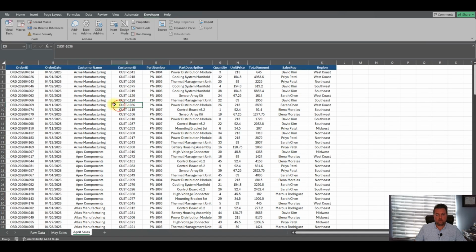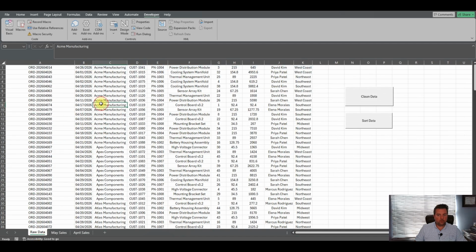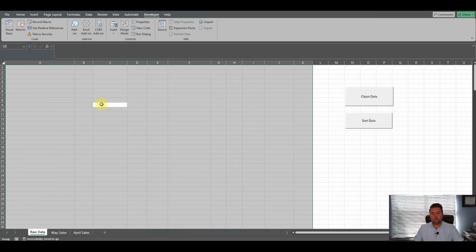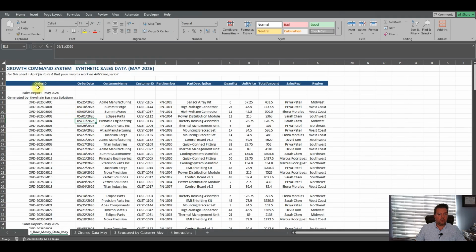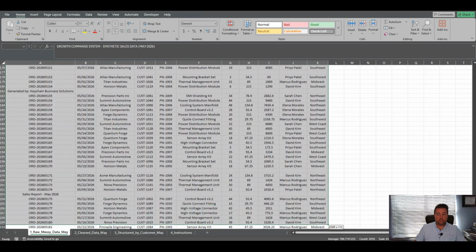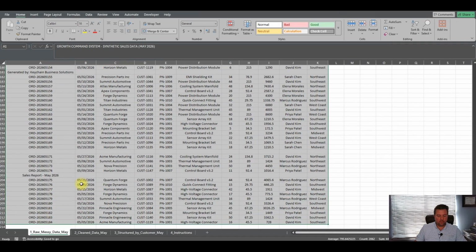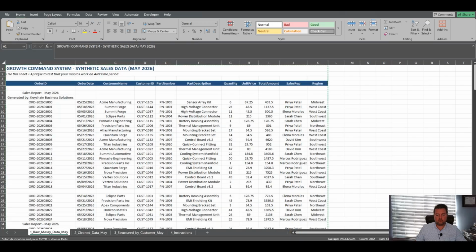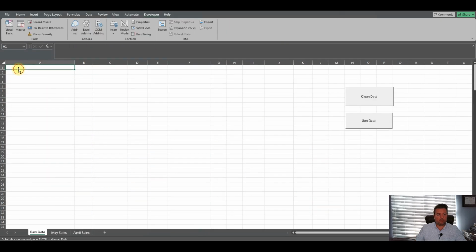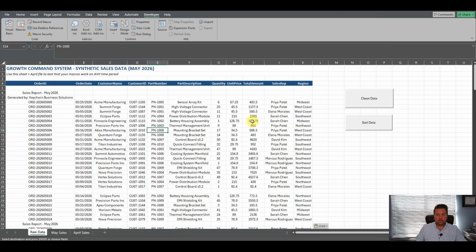Perfect. Now what we want to do is simulate May. Okay, so now we've got our May data. You would just import it. You wouldn't even need to do this, but I'm just doing it for simplicity here. Okay, we've imported our May data. There it is. I need to move this again.